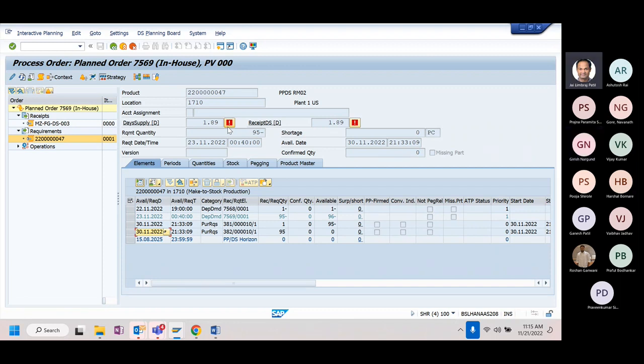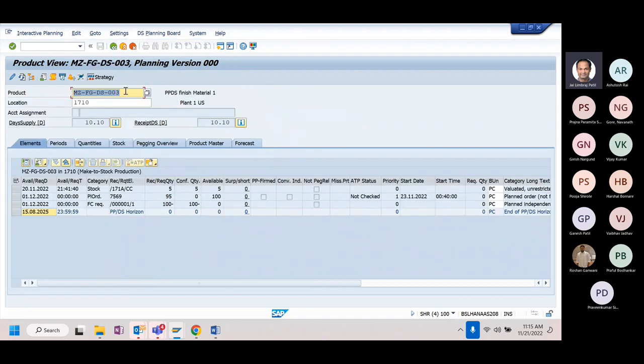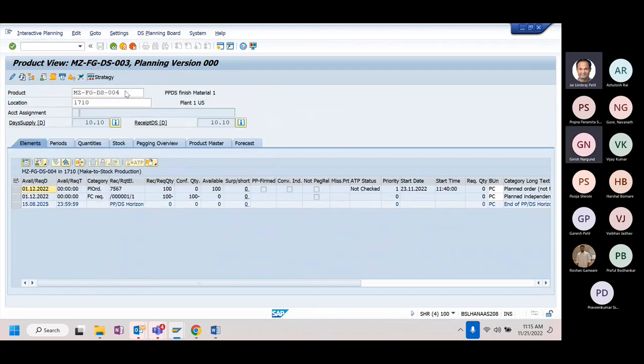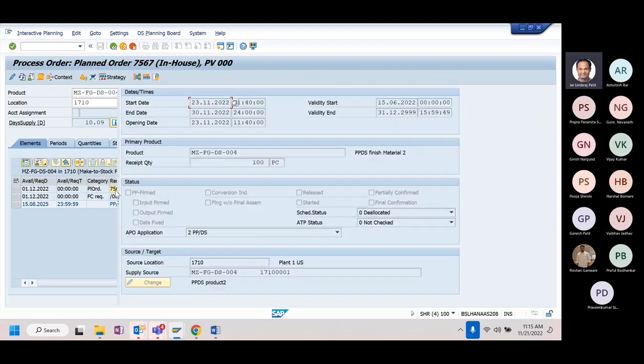And what are the two things that are incorrect? One is that my raw material is arriving late and my planned order for FG is starting early, which is incorrect. And second, my planned order, whenever it is starting, is being scheduled on a work center where parallelly there are other planned orders scheduled. Correct. So these are the two problems that I still have in my plan. So basically the production plan is not feasible. Not executable.